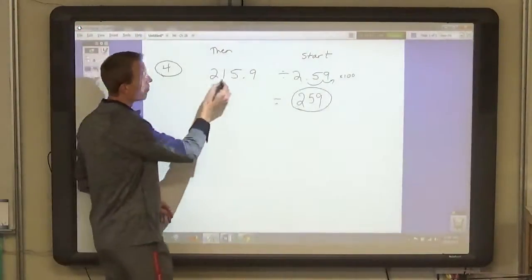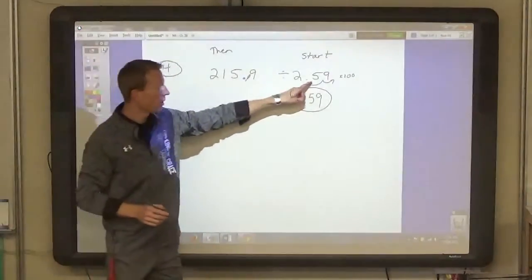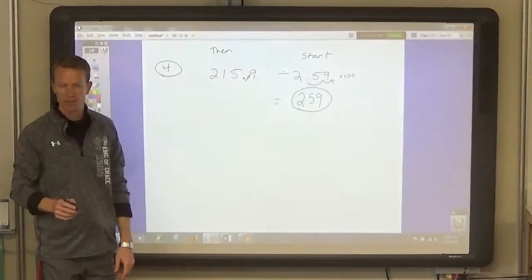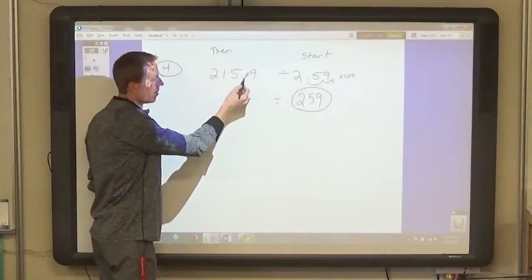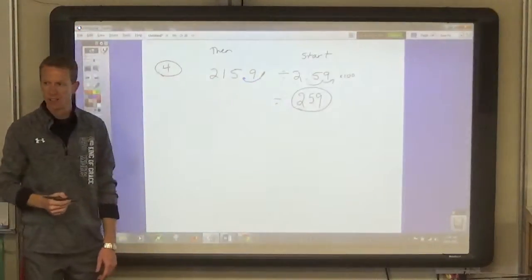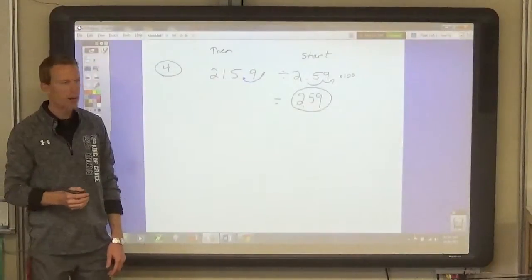We have to move the decimal point in this number the same number of places that you moved it in the divisor. So you put your pencil on the decimal point and move it to the end. Can we stop there? No. Why not? Why do you have to add a 0?